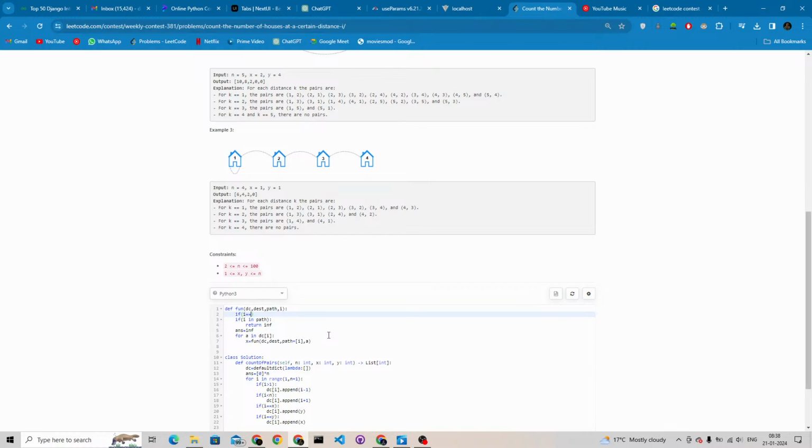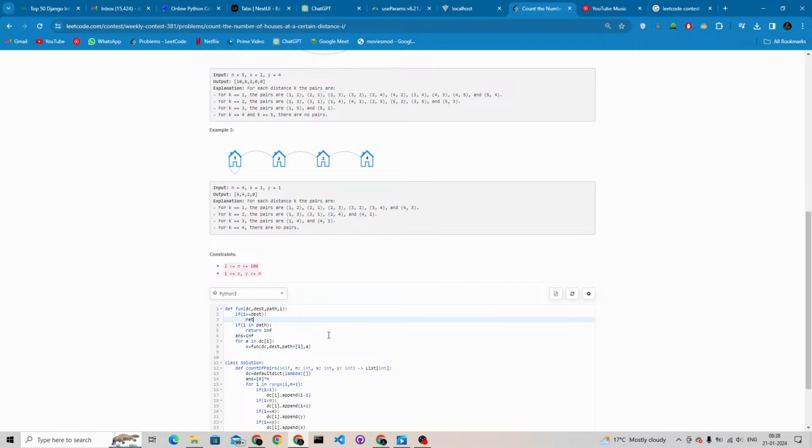If I equals t, if we have reached the destination, we'll return 0. And for all the accesses, the minimum of answer comma x, and we are going to choose the shortest path, right?